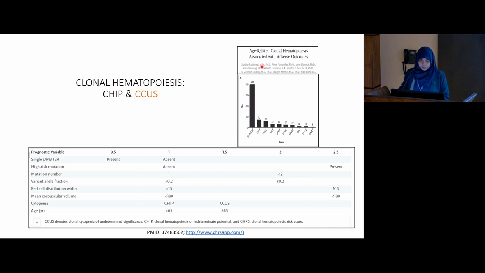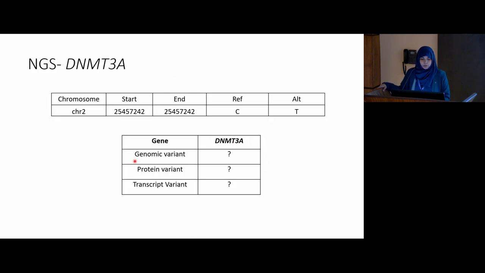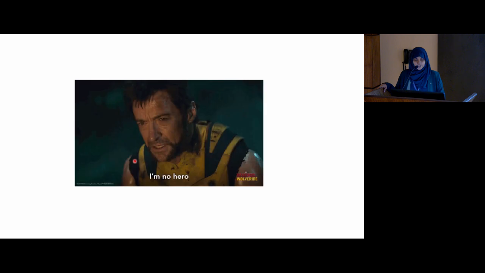And there's another recent study where they have shown that a single DNMT3A mutation confers a favorable outcome in cases of clonal hematopoiesis. So how do we give the HGVS nomenclature for this common DNMT3A R882 mutation? We gave you that in the questionnaire, so you would have put it in, and you can cross-check what the result was.